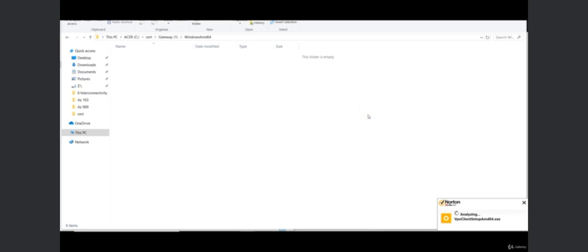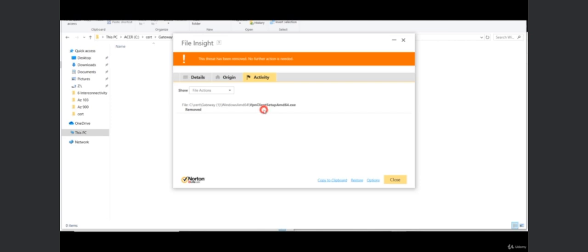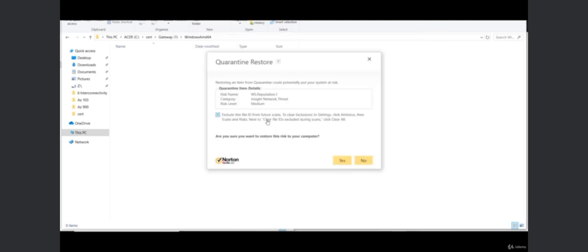So I'll just ignore this message. Looks like it has also deleted the file from my computer. So I'll go to view details and see if my antivirus has options to restore the file and also whitelist this particular file. Yeah, so I'll just click on restore here and then yes, exclude this from future scans.